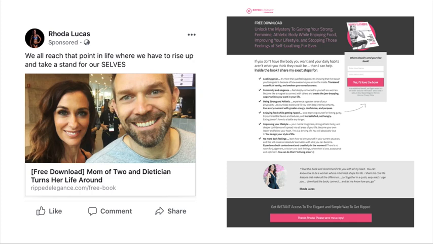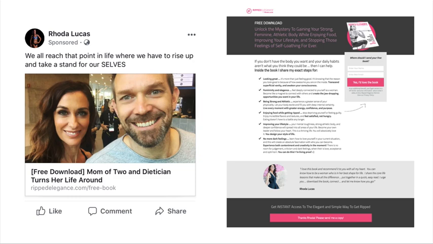It's a very specific page that has one action only on it, and in this case it's to download Rhoda's manifesto, because what she wants to do is to tell people her story about how she did reach a point in her life where she really had to take a stand for herself and make a big change, and she did that, and she's got that story in her book, which also educates people all about the type of dietary approach and the eating plans that she has for people. So they read the book and they really connect with her, and that's the way that she introduces clients.